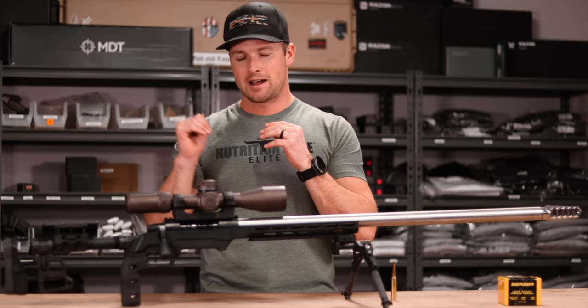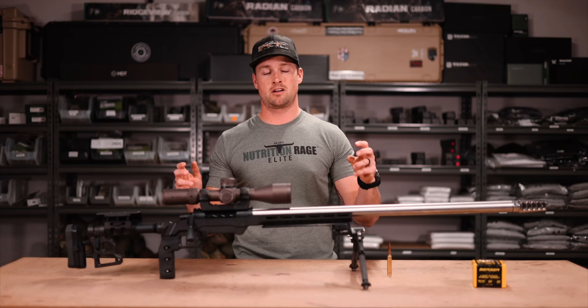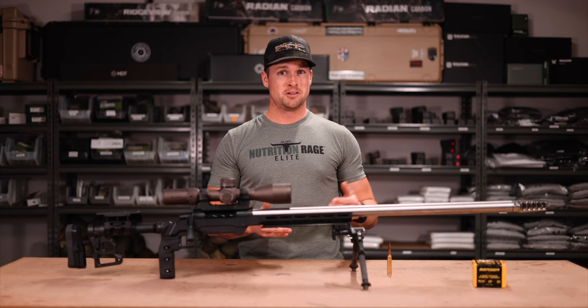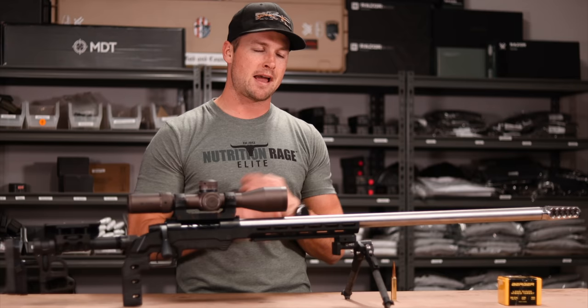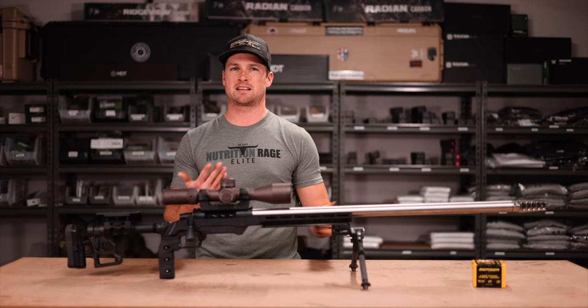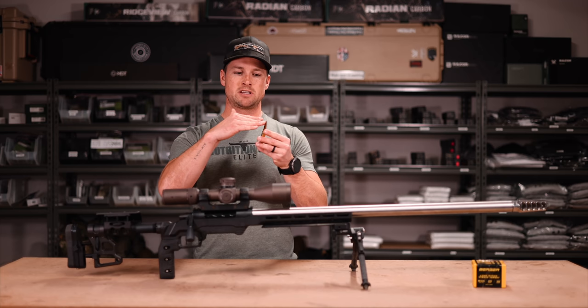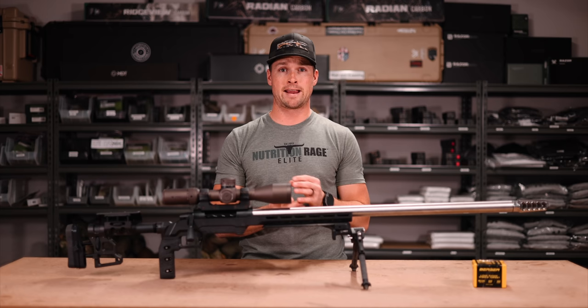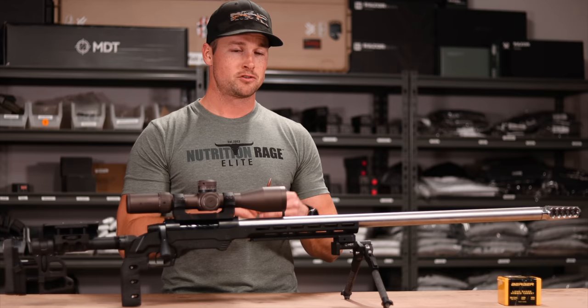It's basically the modern-day version of the 300 Win Mag — and I'm probably going to get nailed for that comment. There's absolutely nothing wrong with the 300 Win Mag; with the right twist and barrel length you can do a lot with it, and I've seen guys winning long-range matches with one. That caliber is a little dated considering advancements in bullets and SAAMI specs. The old SAAMI spec pushed the bullet deep into the powder column, but with a custom chamber you can seat the bullet out longer, gain powder volume, and do a lot with the 300 Win Mag.